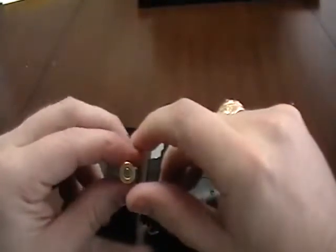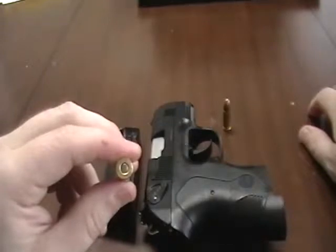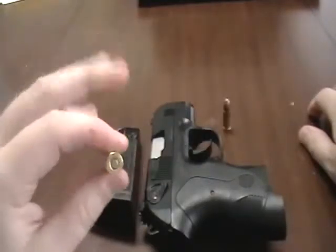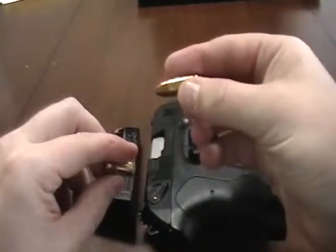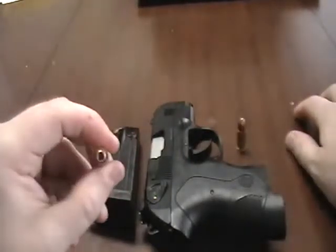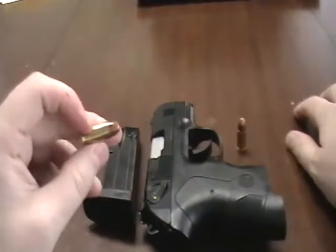This gun did not like those Remington hollow points. It was constantly having failures to feed and failures to eject when I was shooting these through it. I had 3 or 4 of those happen, and then I just stopped shooting. Those particular bullets went back to the hollow points, or excuse me, to the full metal jackets. No issue at all. So I think that that's a bullet issue. I don't think that that has anything to do with the weapon itself.